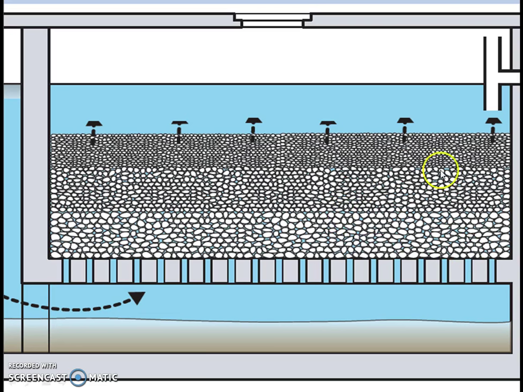So this is another close view of the filter bed. If you observe here, the size of the filter material goes on reducing from bottom to top. Normally at the bottom the gravels are used, then lower size and then lower size, so that whatever particles are present get entrapped likewise. If you provide small particles at the bottom, what will happen? There will be clogging of the bed.